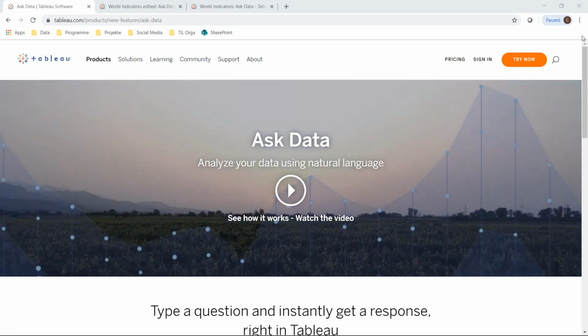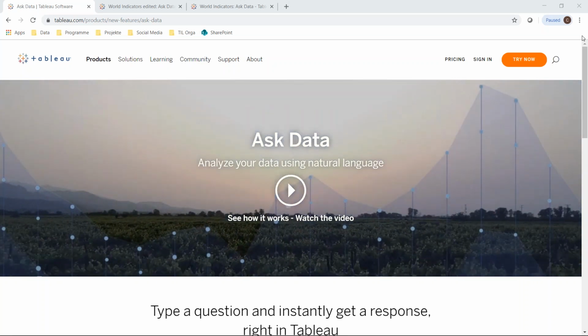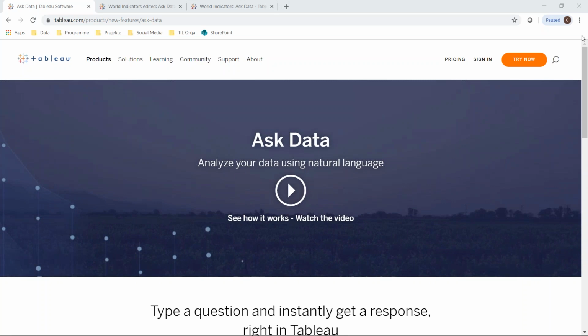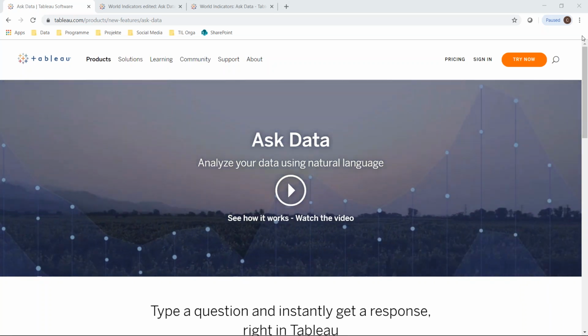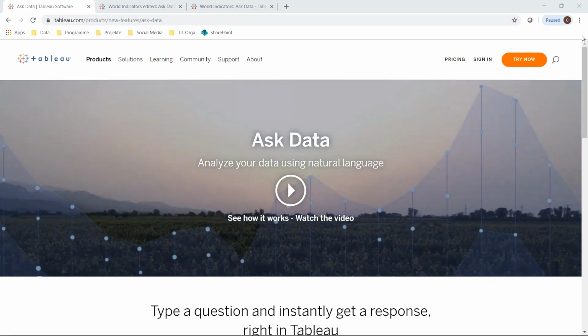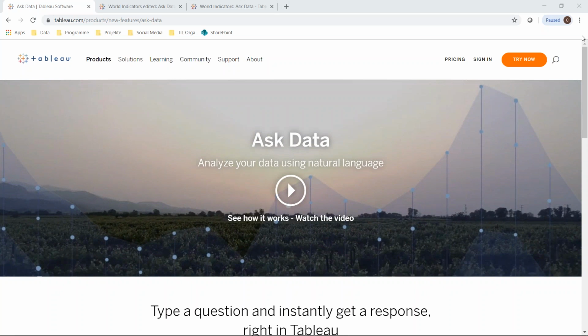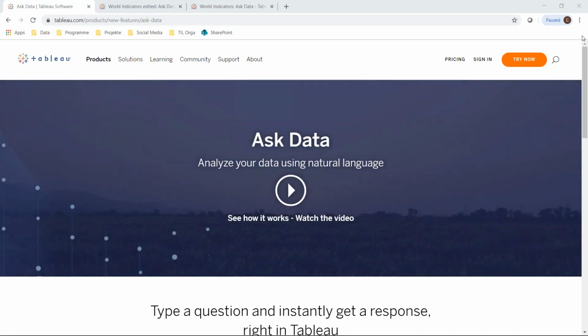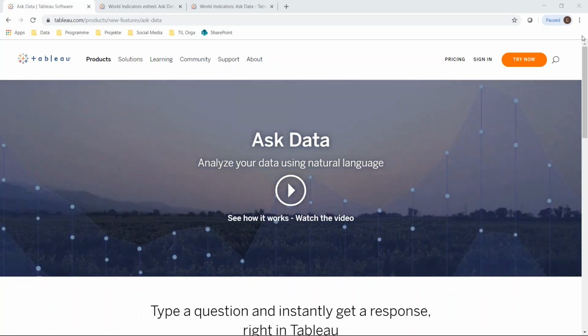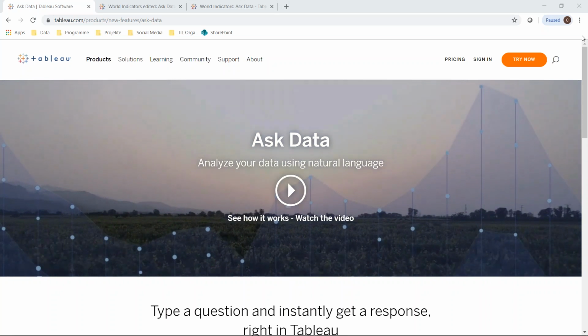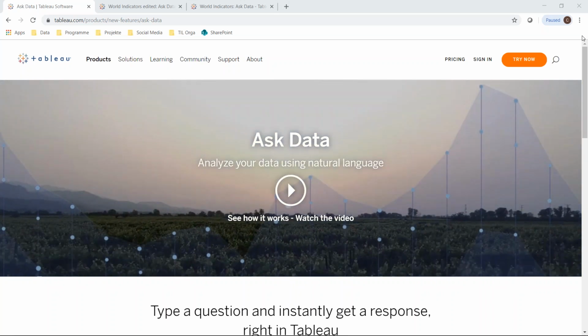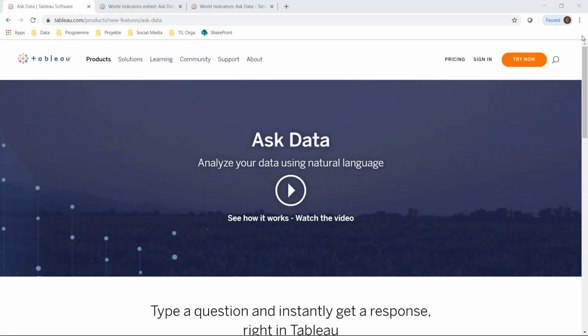Tableau releases continually new features and drives new innovations. This is one new field that Tableau dives into, and I think it's pretty interesting to see where it will go from here, but right now it's just at the beginning.